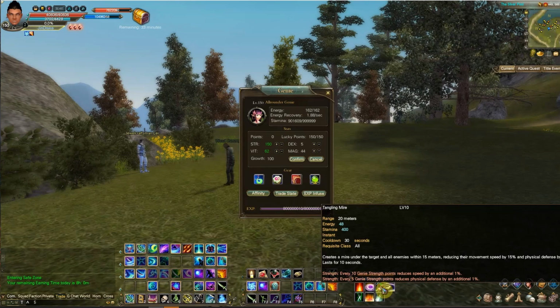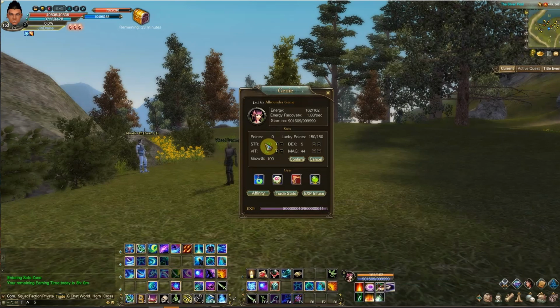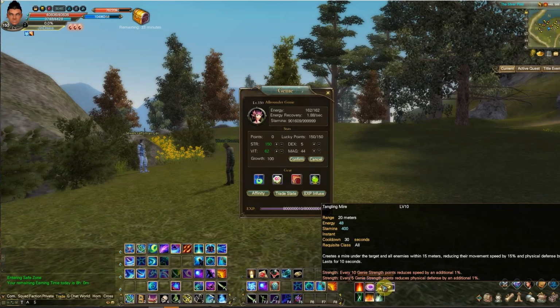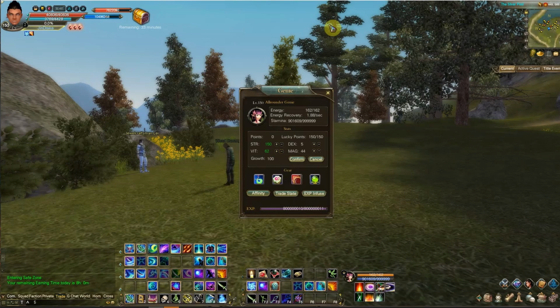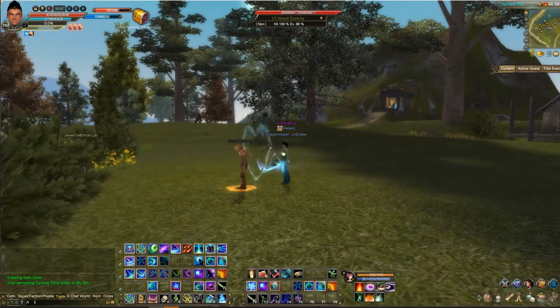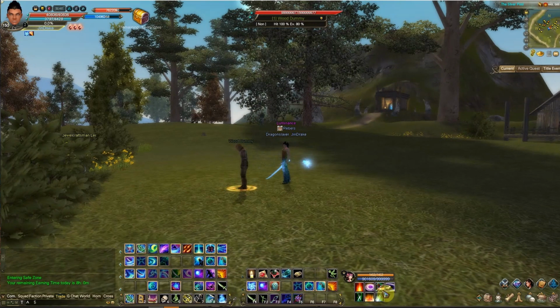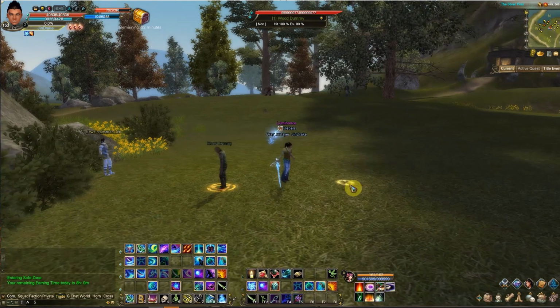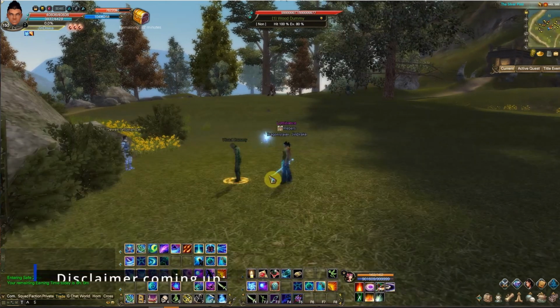It says every 5 genie strength points reduces physical defense by an additional 1%. Because I have 150 strength, that equals 30% extra. So 30% on top of the 35% you see on the back there will equal a 65% increase in damage. That's huge. One thing I will point out is these dummies don't take to Tangling Mire. On a regular boss, they will get debuffed by Tangling Mire, but this dummy won't. But I will just show you how to do the combo and everything.